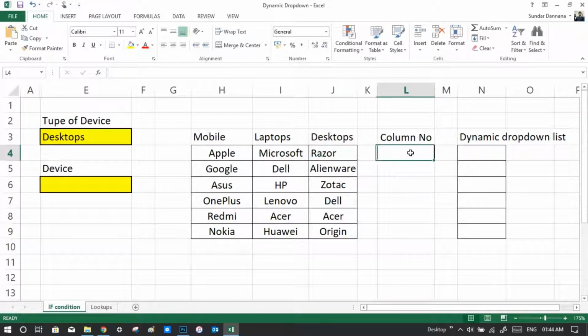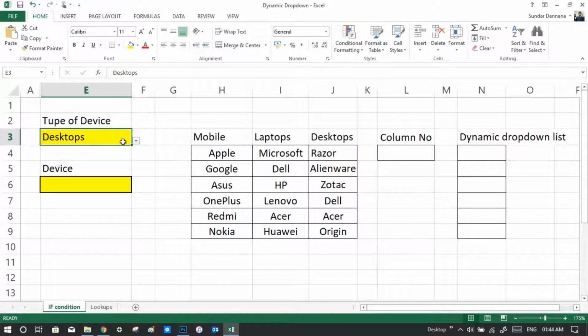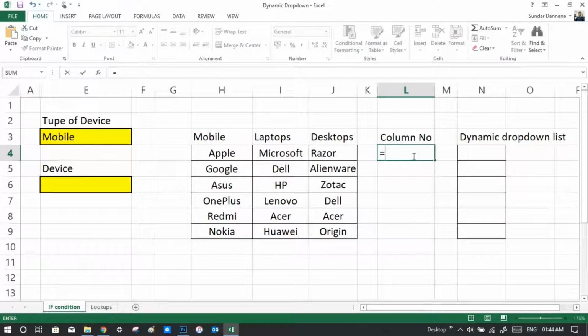First of all, we have to retrieve the particular column number from this one. If I select a desktop, I am supposed to retrieve the column number as 3, right? And if I select mobile device, the column number is supposed to come here, so I'm going to give the MATCH function here.